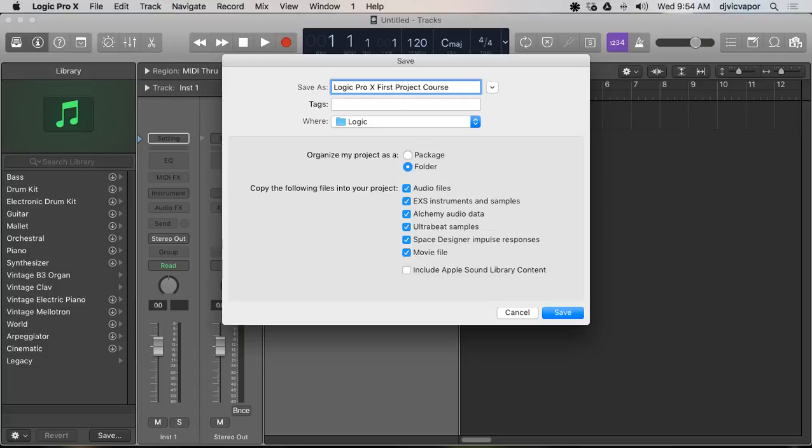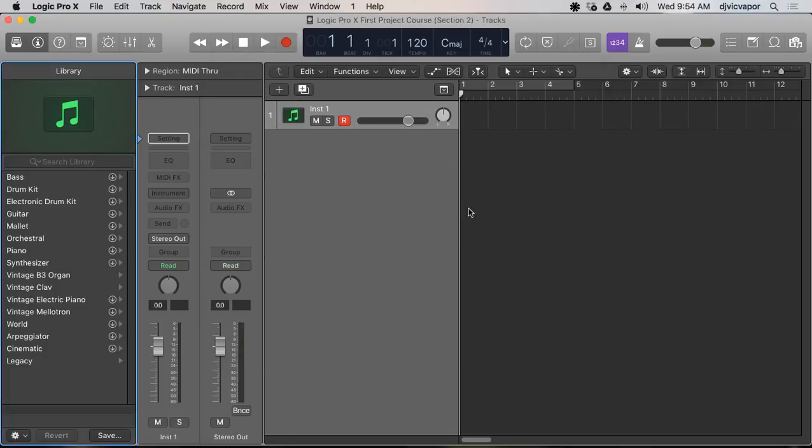And now, since we already have that similar file saved, I am going to say Section 2. So now it'll save, and I want to save as folder, and I'm going to leave everything here checked. Just a reminder, the package option is one file. Folder is all of our files individually contained, so we have access to them down the road if we need. So we will hit save, and it's done. Now we've started fresh, started new, and we're ready to rock and roll.